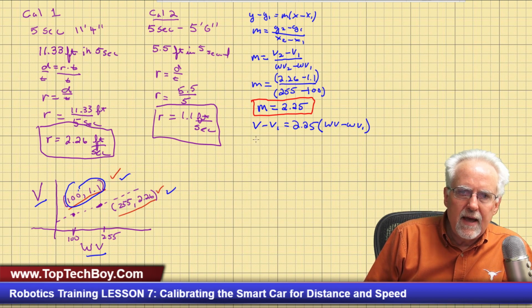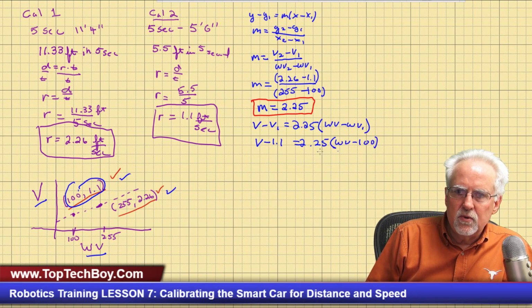But I'm going to have velocity minus velocity 1, which is 1.1, is equal to 2.25 onto right value minus right value 1. What is right value 1? It's 100. Okay, so that is going to be 100.